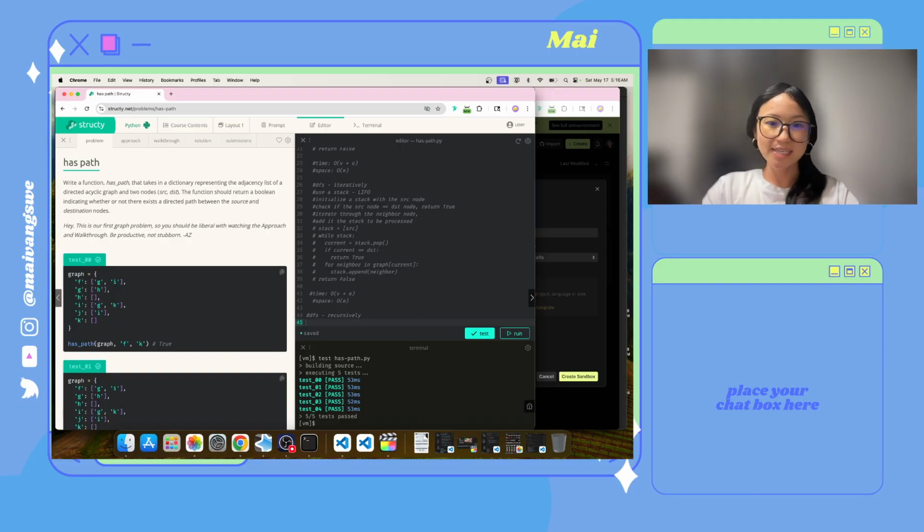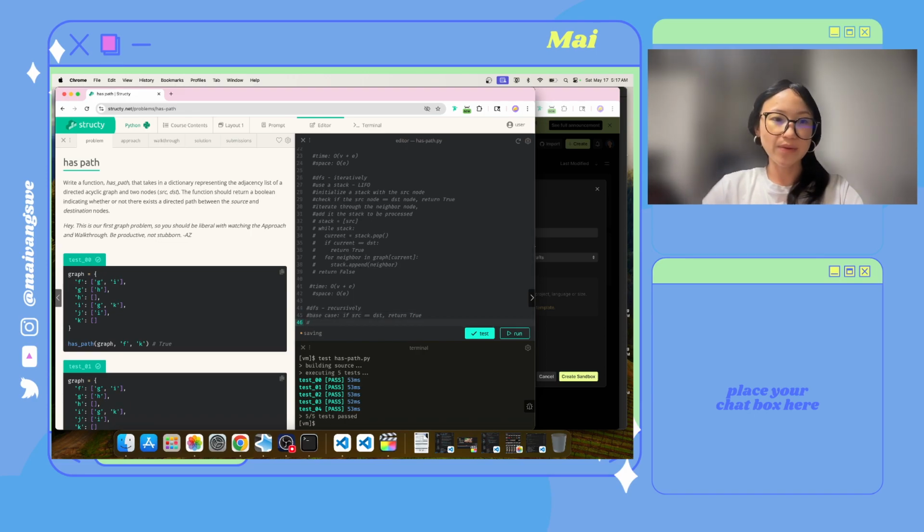To do this, the base case, I know when I want to exit is if the source is equal to distance, return true.